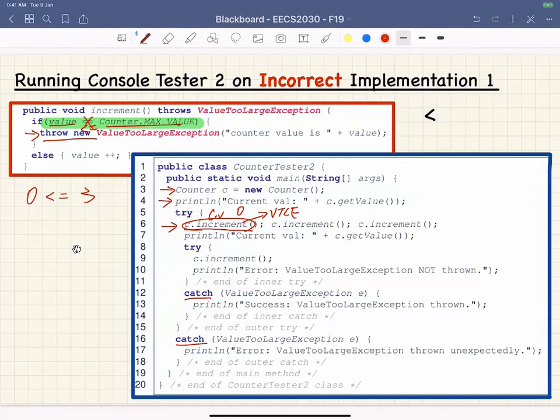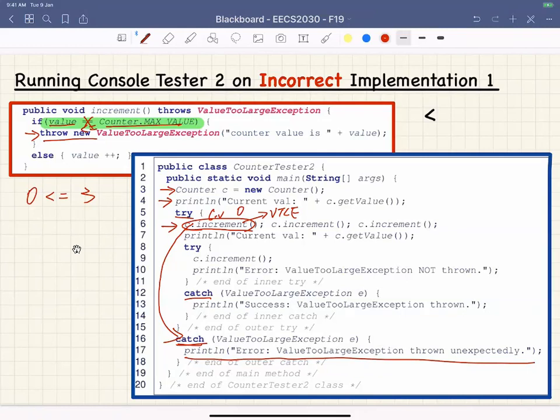Why 16? 16 is correct, but why 16? That's exactly right. You have to be careful because in this case we've got 2 pairs of try and catch, and you want to know which one to go to. So this particular try goes with this particular catch. If this is thrown, you'll skip all the rest, go to catch and then say error, thrown unexpectedly. Okay, very good. Guys, any question? That could be a possible question I can ask you.